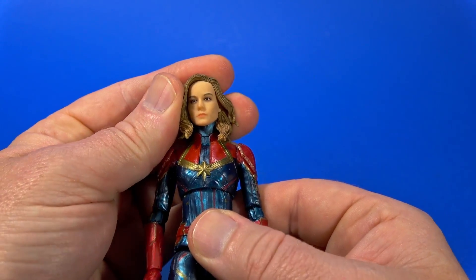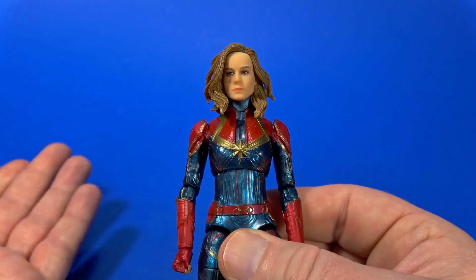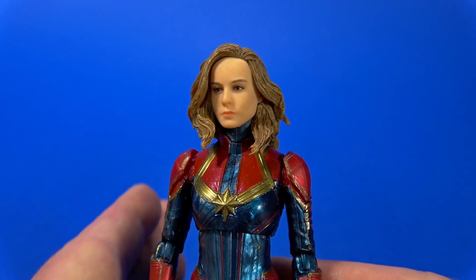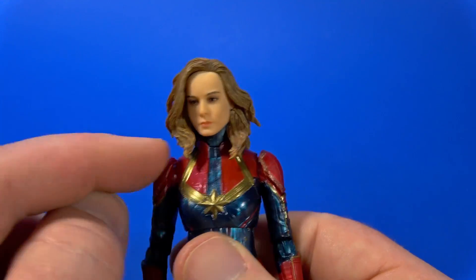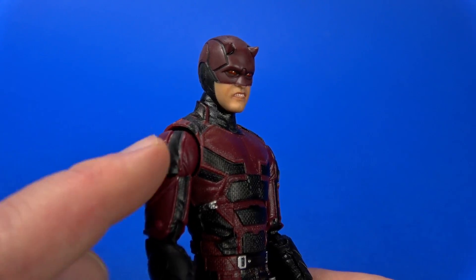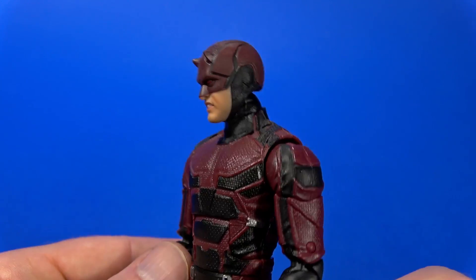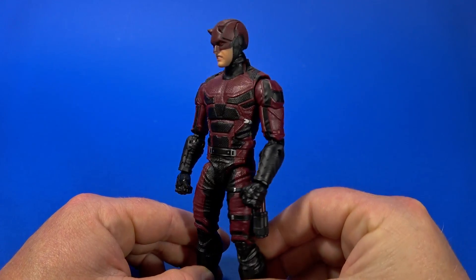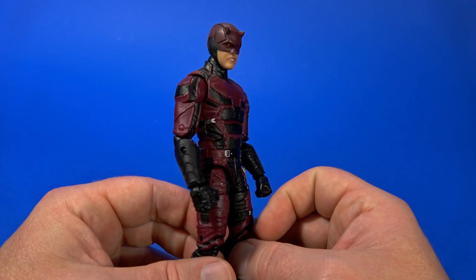I didn't go in on the Mezco Captain Marvel, but I had quite a few Marvel Legends Captain Marvels, so I got on eBay and grabbed one of the Mezco heads — it pops right onto the Marvel Legends body. It looks better than what Marvel Legends gave us. Not the most exciting head sculpt, but way more accurate and realistic. I love the curls to the hair. It needs to sit down just slightly more so the hair rests on the shoulders, but she's a soldier — no nonsense, get it done. That reminded me: the Mezco heads pop right onto Marvel Legends neck balls, and I may have shown this swap in my review of the Mezco 112th Collective Netflix Daredevil. It has more personality than the original head on the body, matches right up, and looks fantastic — it spruces the figure up if you're looking for an alternate head for your Daredevil.